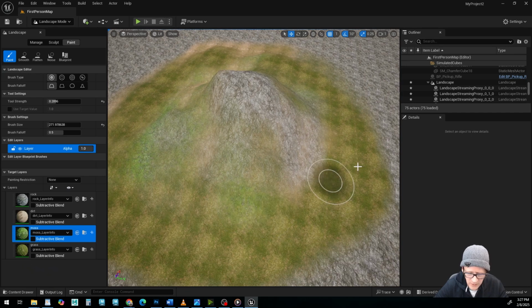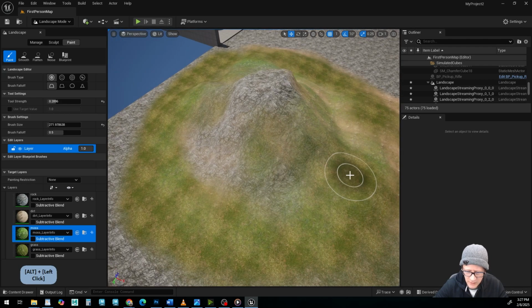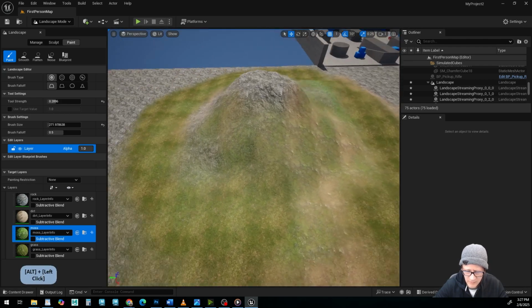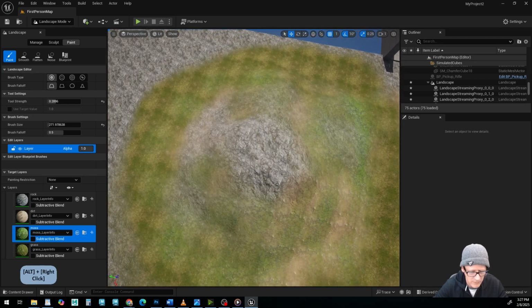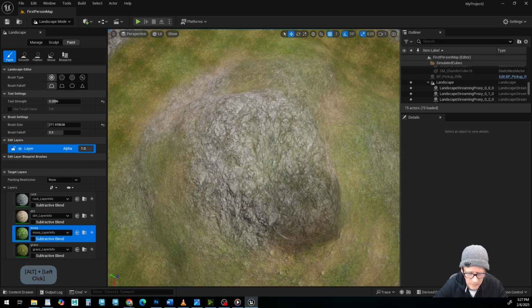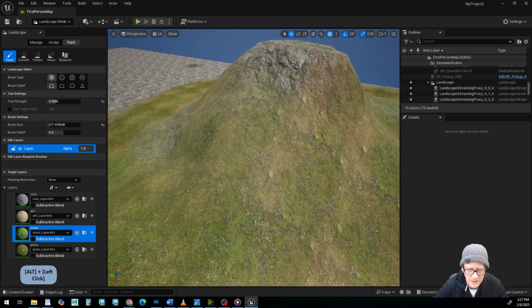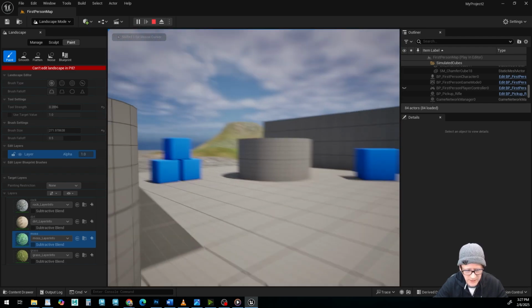And then we'll also add some moss down at the base so that we don't get so much tiling. So the moss can help in eliminating that tiling. Also add a tiny bit of moss at the top. So it looks a lot more realistic now, and of course, what you really need is some foliage, some rocks, some other things that are just going to give it that real look. All right, so let's go over here and see what it looks like.